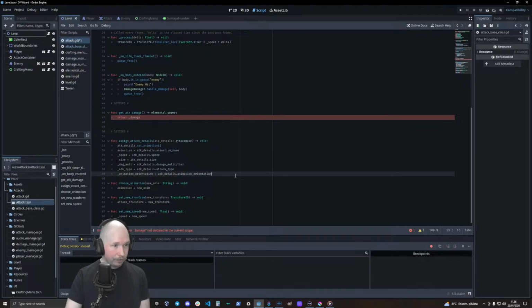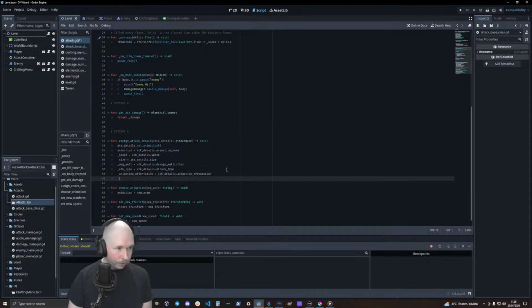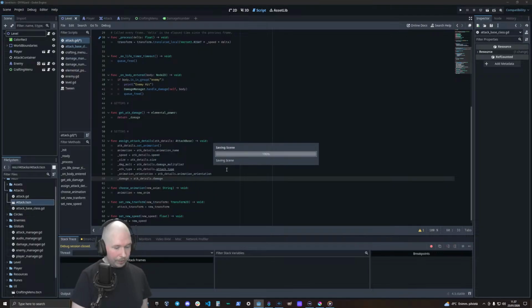Perfect. Underscore damage. And for you, underscore damage takes the value of ATK details dot damage.